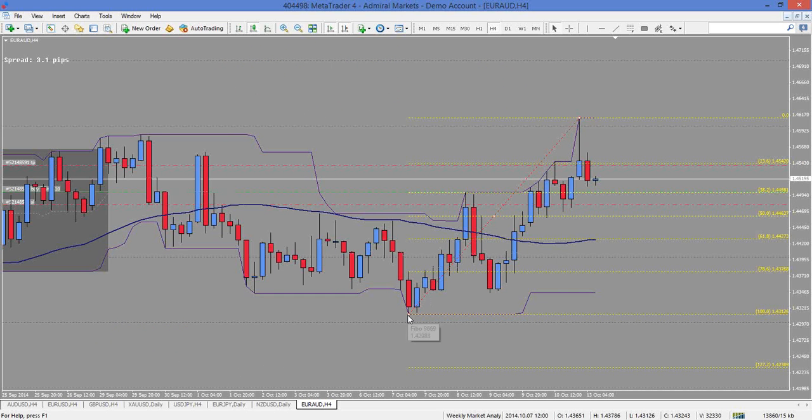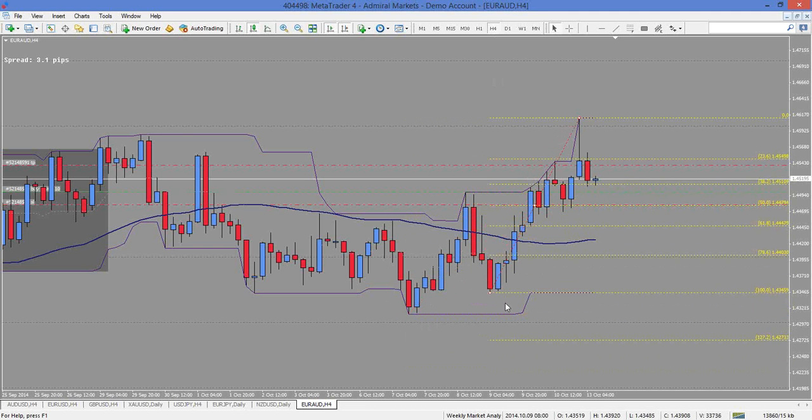For example, this is clearly the low. Okay, I'm on a 4-hour chart, but if I move this level to up here, it's not necessarily the best point. It's still a low, but it's not the significant low. So what I'm trying to say is this low here is much better than this low for this method. So what I would do is I'd pick that one. That clearly is the high.